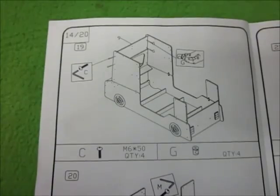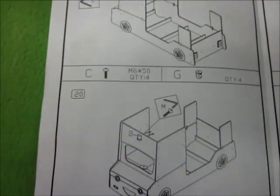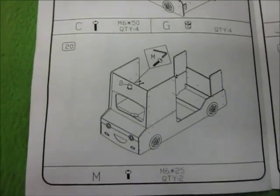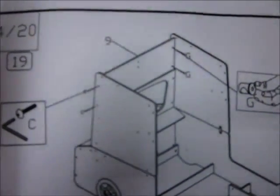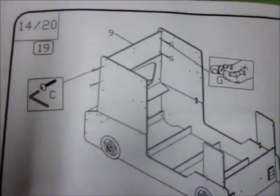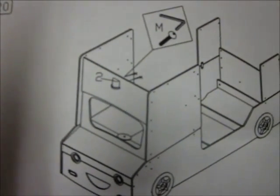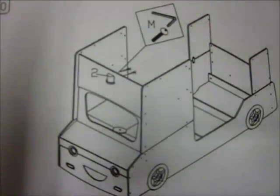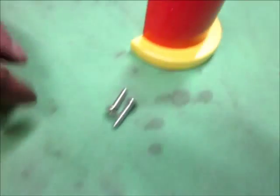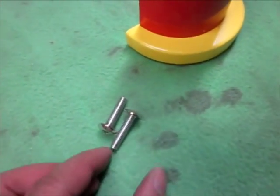Now we're putting the front piece on with diagram 19 and 20. Using piece number 9 for the front and item number 2 for the siren light to be put on. Using screw M for the 25 mil, to put on the siren.